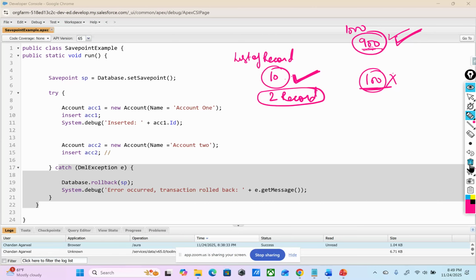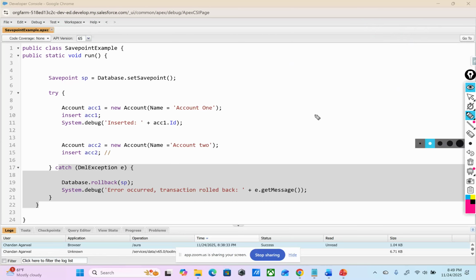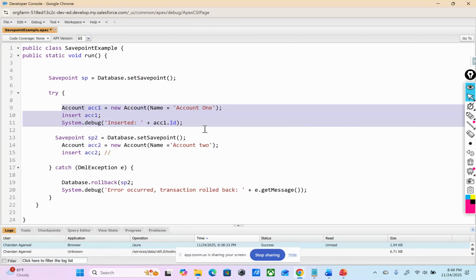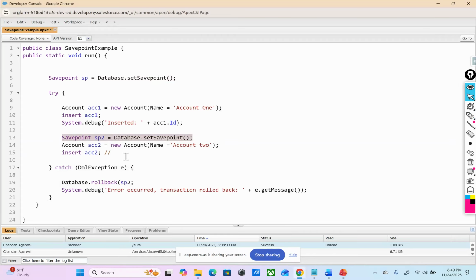Thank you. Can you have it within that logic, that DML catch, when one of the accounts is bad, rather than rolling back all the way to the beginning before that first account was inserted, can you just save that account in the loop? Yes. What you will do here is you will have another save point, this would be SP2. Then instead of rolling back to this point, you will say SP2. So this account will be successfully inserted, and then this one failed anyway, so you will be at this save point. So you could put in different save points.